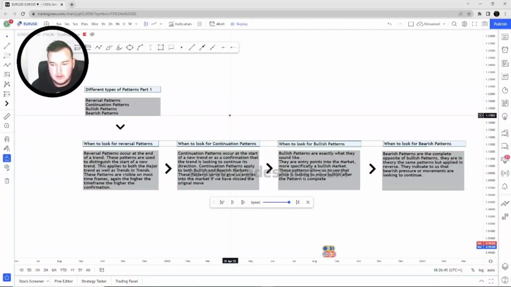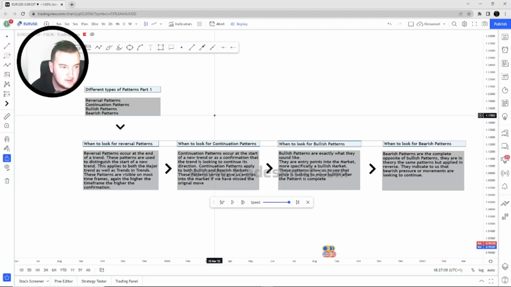I hope you guys are enjoying the content of 3.0 so far and that you're finding it very helpful. In today's lesson I'll be covering the theory and the practical of both of the different types of patterns. In this next section we'll be covering the theory, and in the next video after this one will be the practicals. Okay, so the first one we're going to look at is the different types of patterns, part 1.